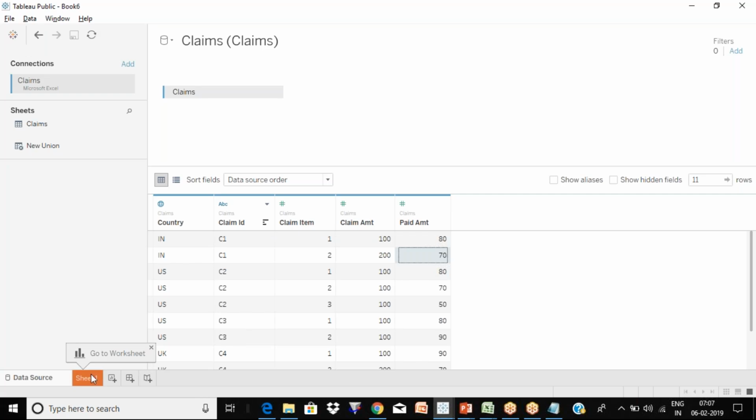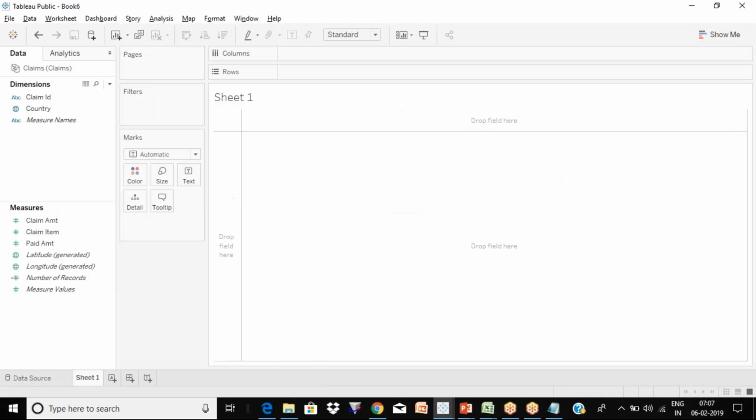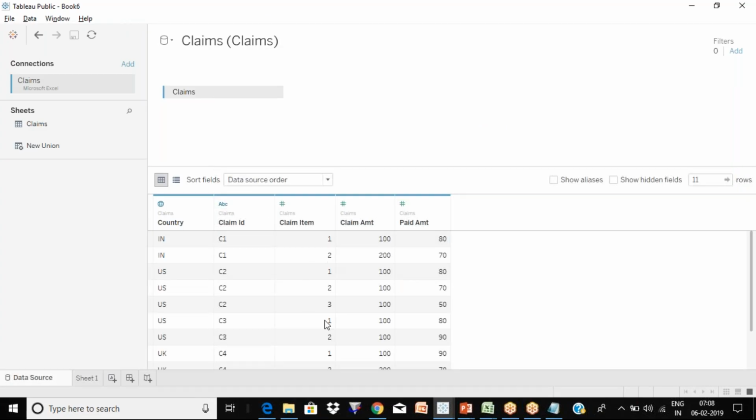Now let me go to the sheet, and if you see claim item, what does a claim item consist of? Like this, one, two, three. This claim item, we will not be doing any calculations on that. We just want to treat this as a character column. So what is the use of summing up the claim item? There's no use, right? It just tells us how many claim items are under that claim.